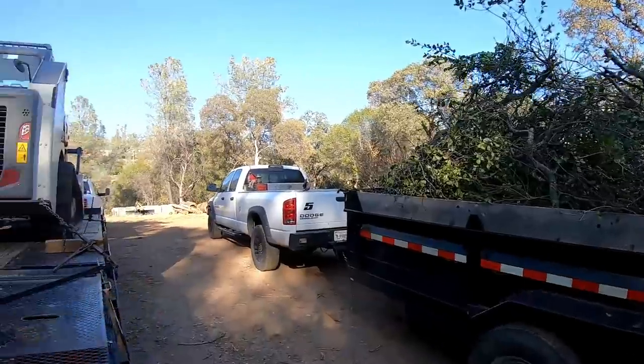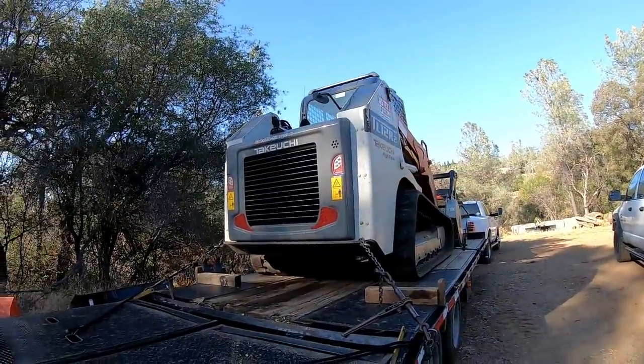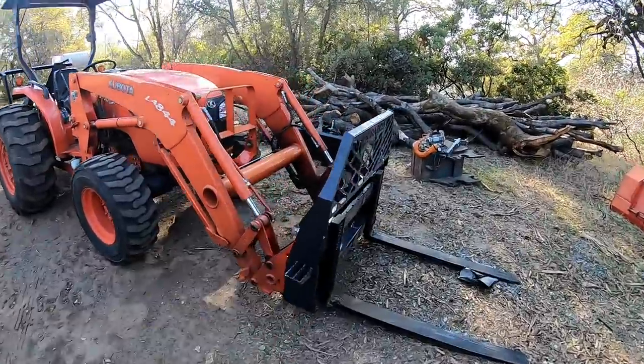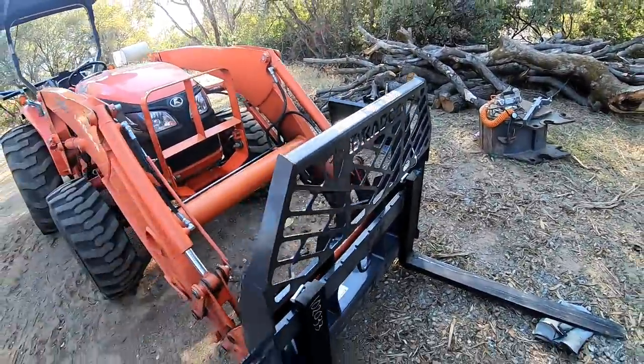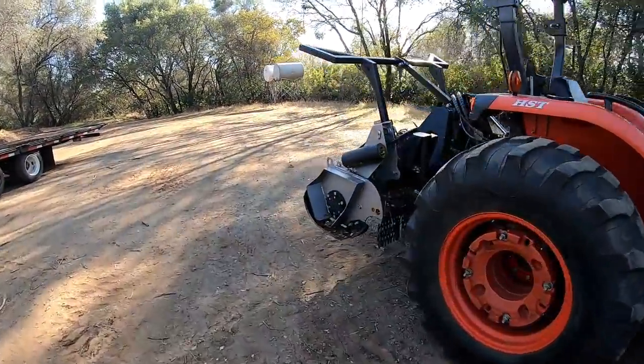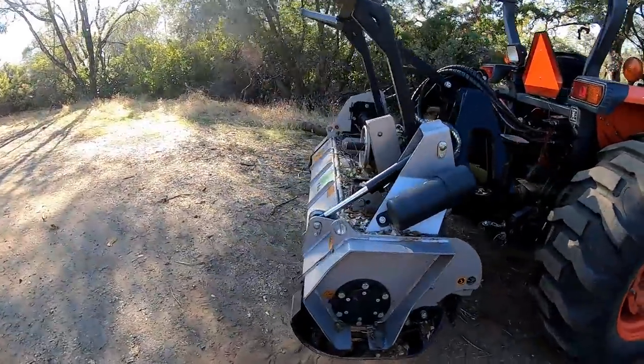We can either mulch it up with this, which I know how that works, or, oh, I got pallet forks, by the way, some Bradcos. Excited to use those suckers, but we're gonna try the beast of a PTO on the back of the Kubota. We'll see what this thing is made out of.